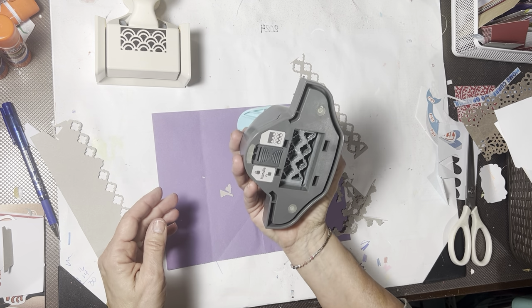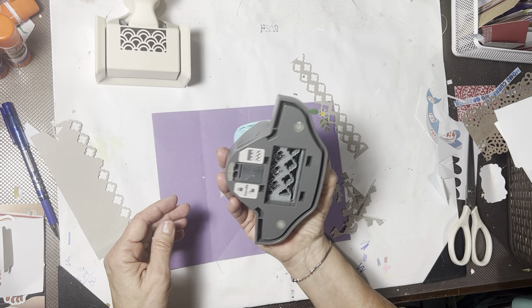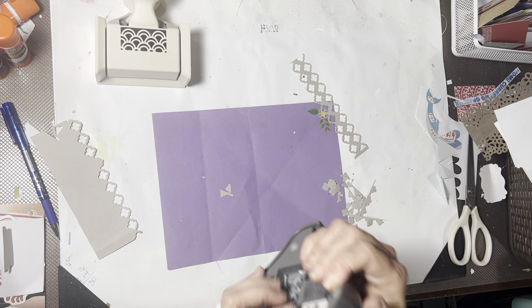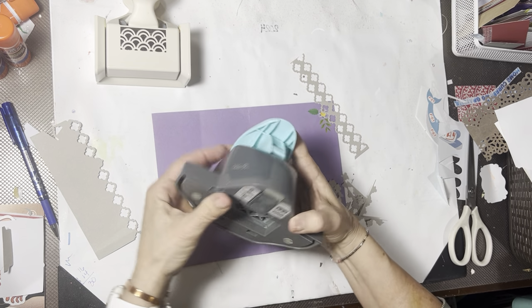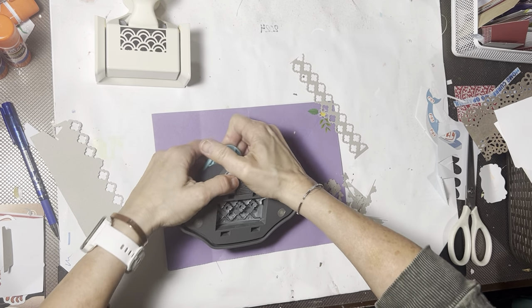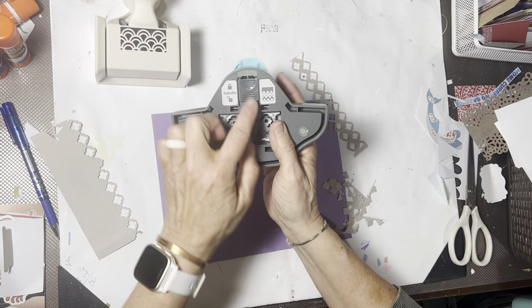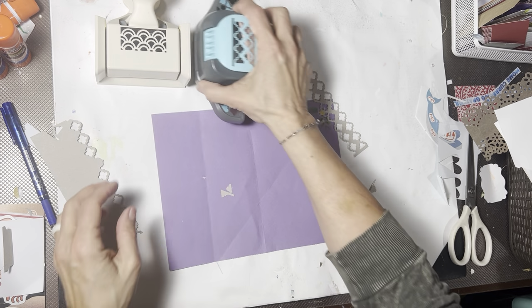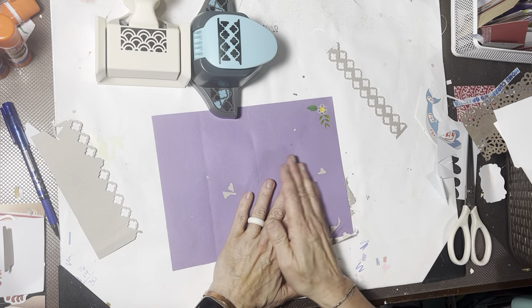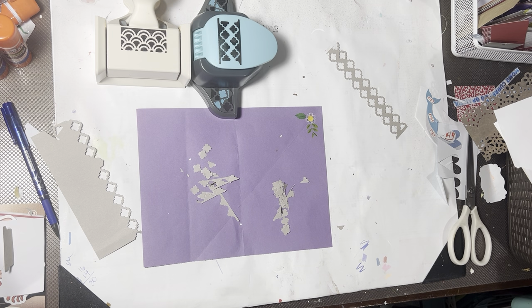Don't know. Never really used the corner part, obviously. So, fun stamp. I also think you can put this handle down. I mean, you need some hand strength, I'm not gonna lie on this one. You gotta push the handle down, and then you can lock it, and then it sits a little bit flatter, okay? But it's a pretty hunker of a stamp, in case you didn't know that was a word, hunker. All right, so there's that.